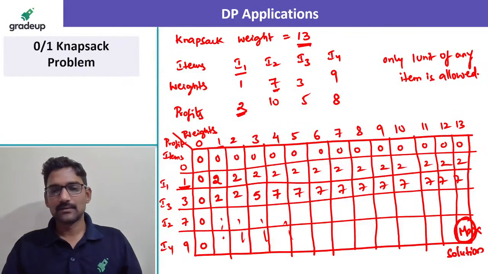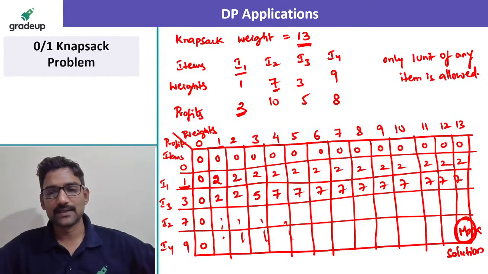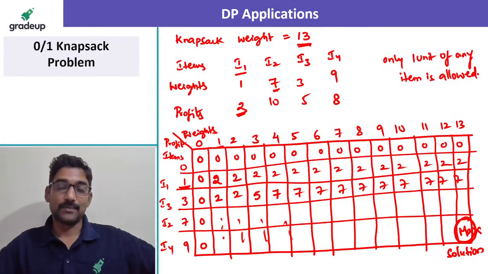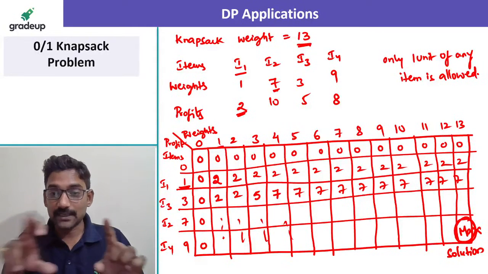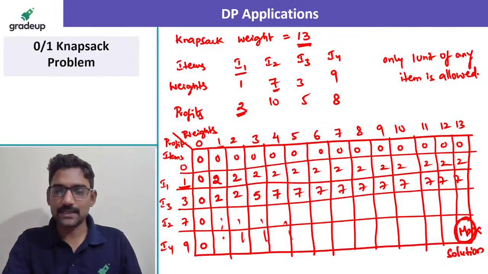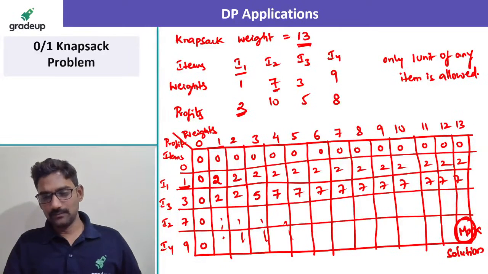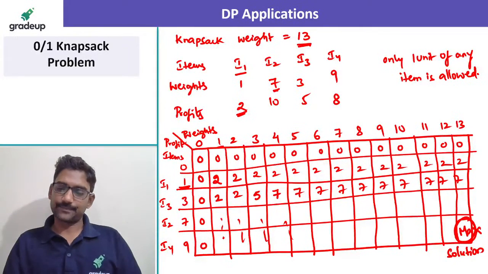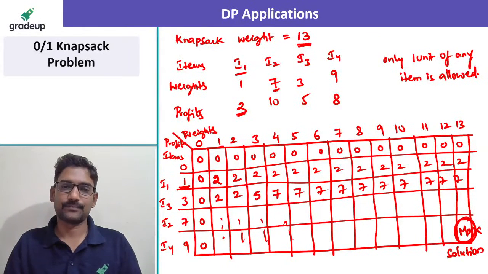Sir, this is taking more time than taking all combinations and all. No. Maybe manually to fill the table, it might be taking more time. But for this, we write a program. Like you use two for loops, and you write some logic for this. So, lines of code wise, time complexity wise, this takes less time than the brute force method.